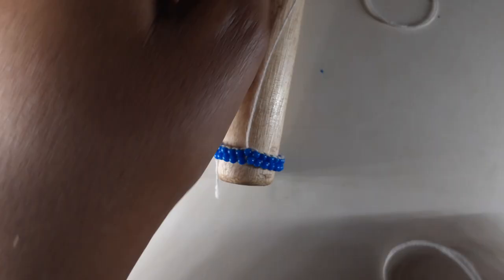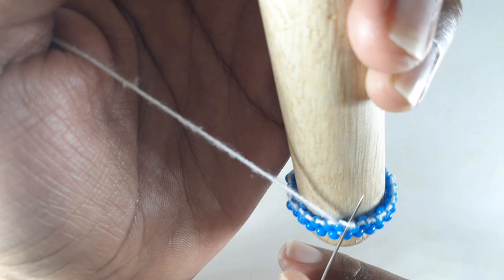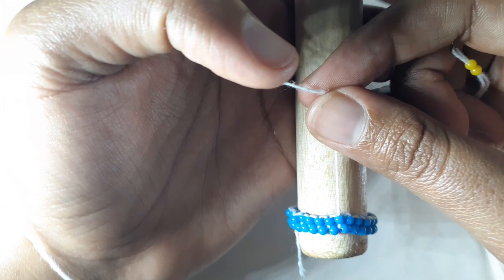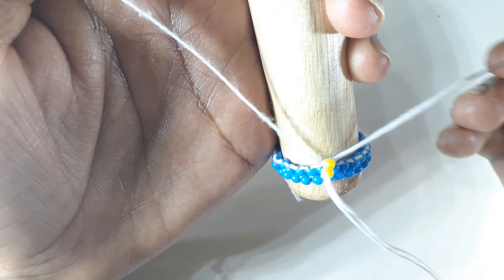And now, as you can see, in between two beads, there's this bridge on top of them. So now you're going to pick up two beads, and then you're going to insert your needle in between the bridge of the two beads like this.